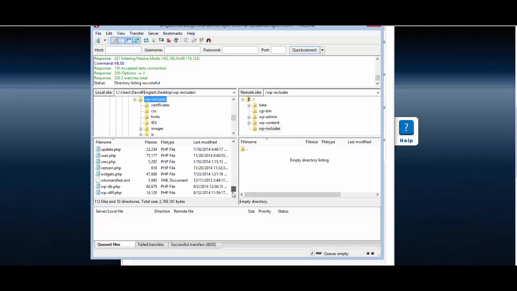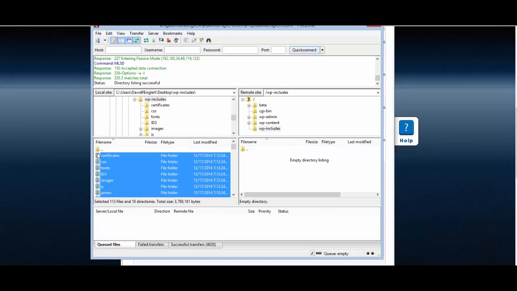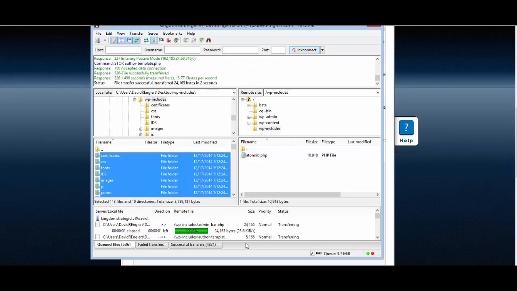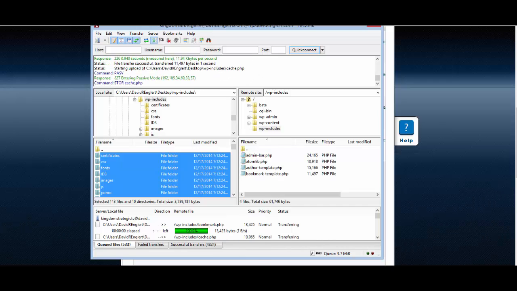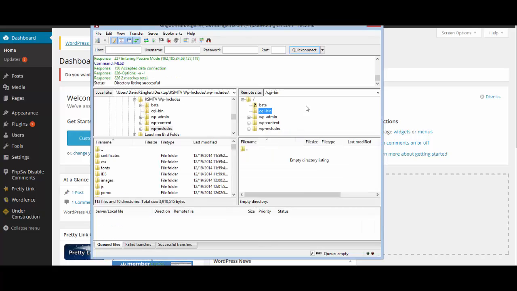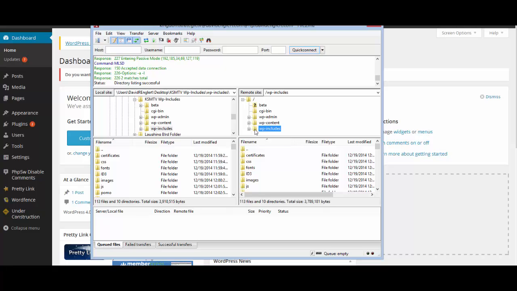So now we do similar to what we did earlier: we come down here and grab all of this, drag it all the way to the top except for this very top folder, and we drag it over here and we let go. So we're going to go ahead and replace that with the fresh download. And there are a lot of files that have to be moved over, so we're just going to pause this while we wait. Okay, so now that we've got all this stuff done, the WP includes folder has been uploaded, a fresh upload of it.